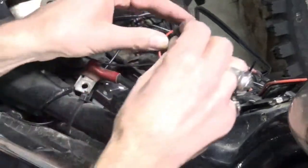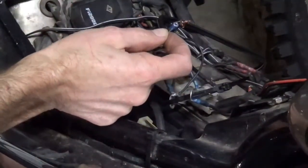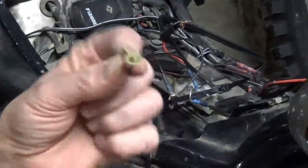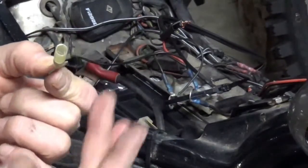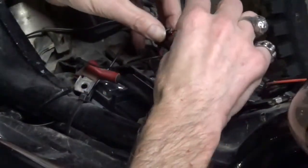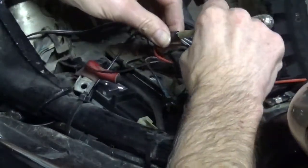My piece of shrink tubing. For the size of what this is and amount of wire going in there, it's just too small. So, got myself a larger one. They are color coded, blue being the small, red being really small, and we have yellow. And it'll actually tell you what different size wires go in. That will go on, and we'll push this on very gently. Kind of twist it to make sure it goes on as far as I need it to.